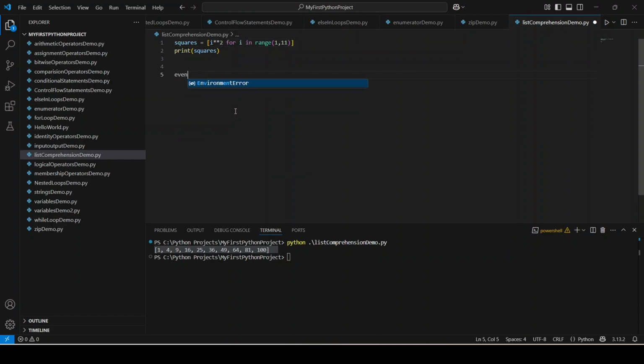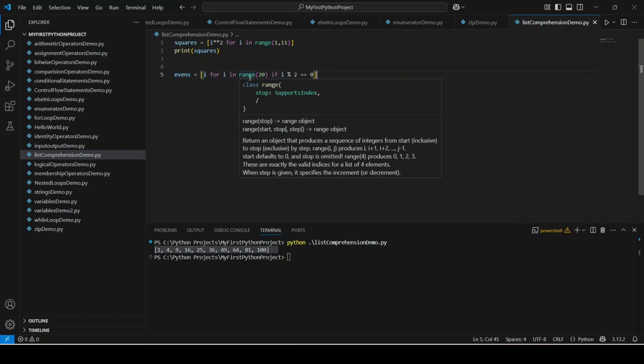Take one list named evens and provide the comprehension: i for each i in range of 20. I'm not providing start and end, and the condition is if i % 2 == 0, only then I want to get the number and save it to evens.